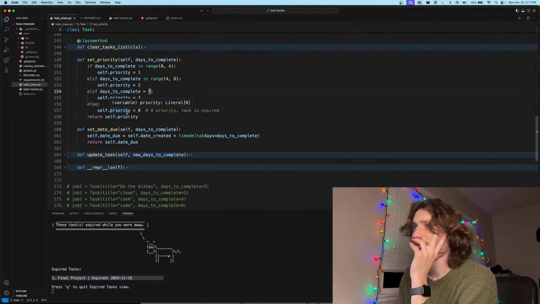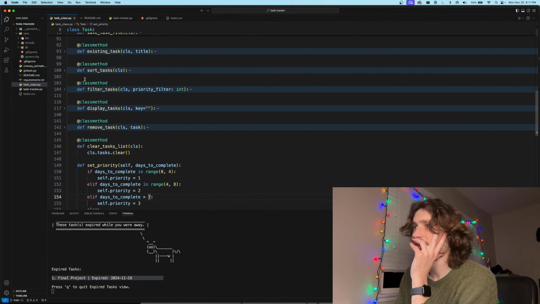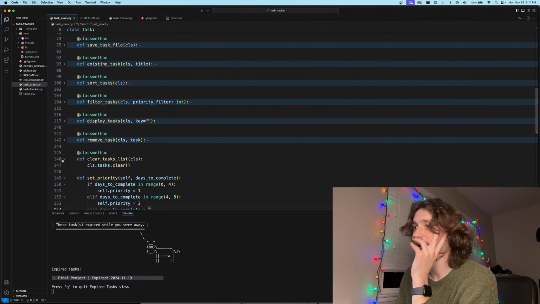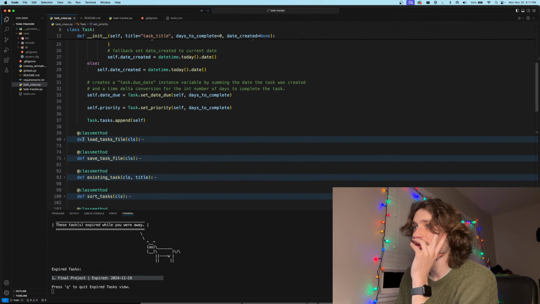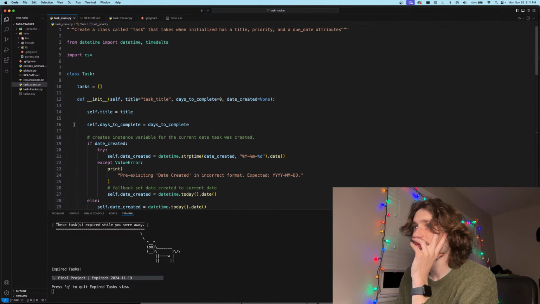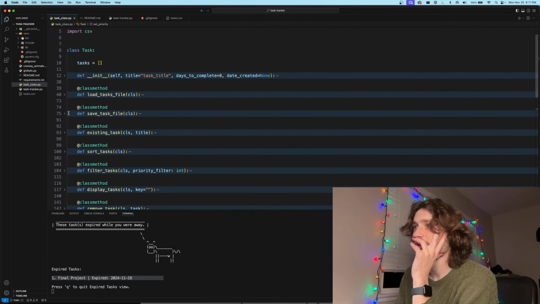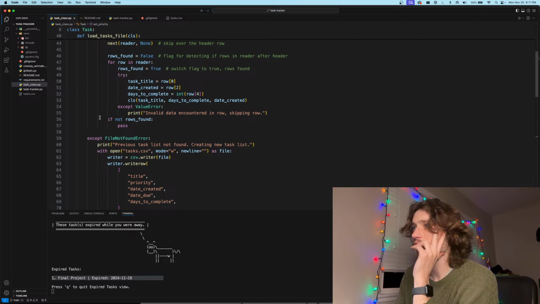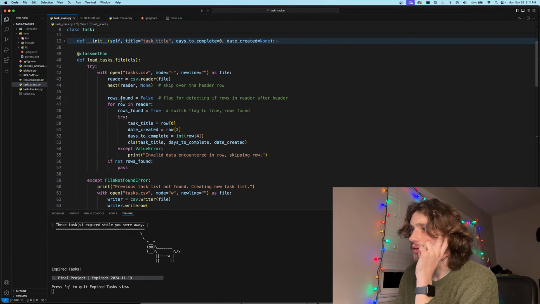No, we don't want to set. I think it's happening within the reading files portion. So in the load task file, right here, it's doing date created.